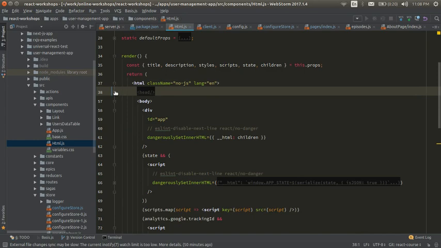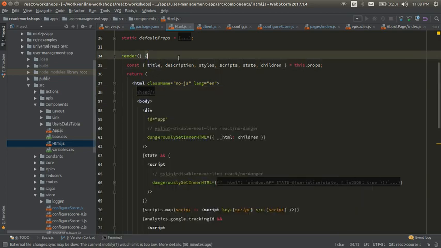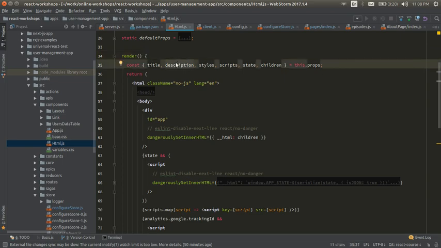Instead of creating an index.html file, what we have created is an HTML.js component, and this component receives some information like title, description, style, scripts, state, and children. So you can guess what this title is used for, but description also you can guess.